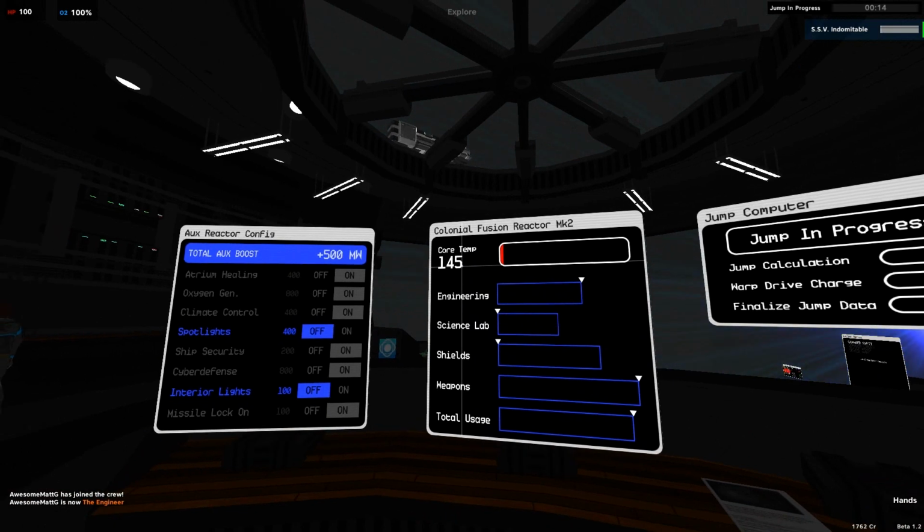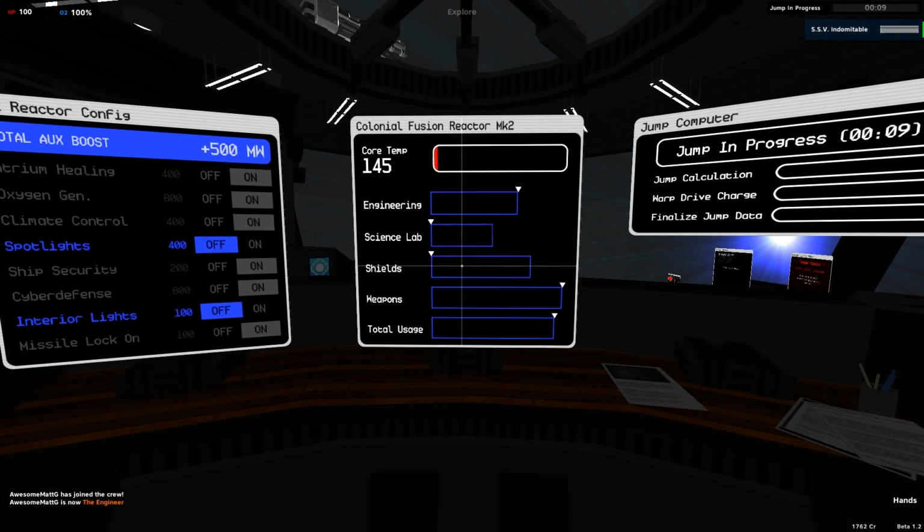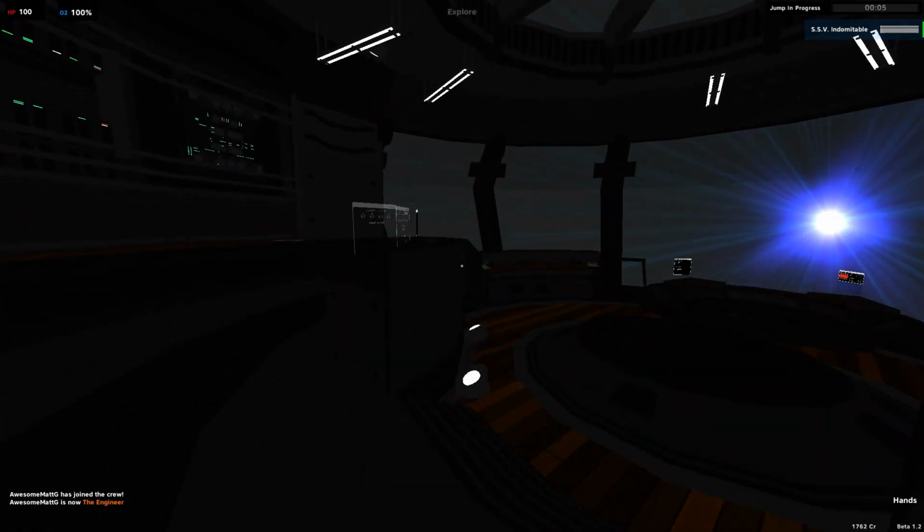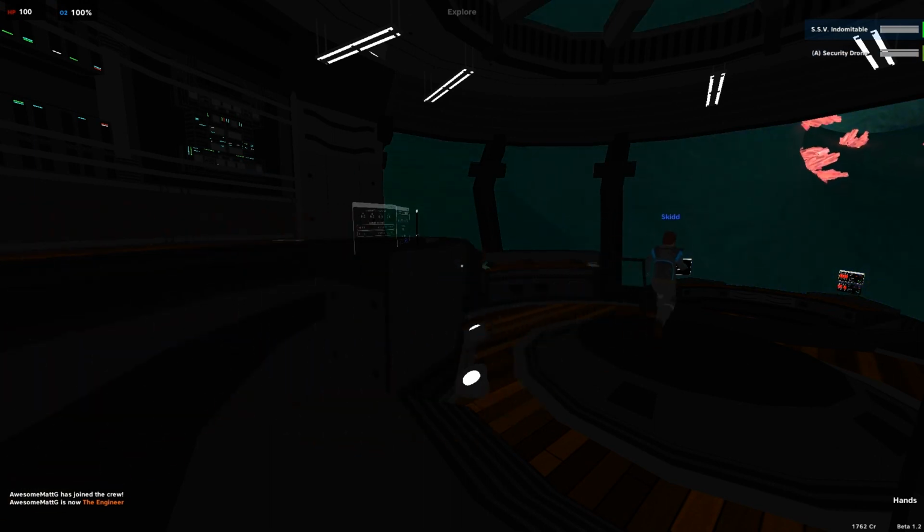Core temperature is currently only 145. Excellent. Throughout the ship as well, you can see these little statistics here of the ship, your armor and all that stuff. The hull and the shield. Here we are, we made it.